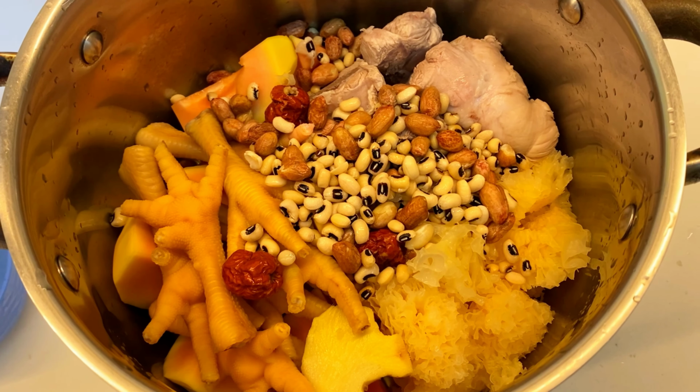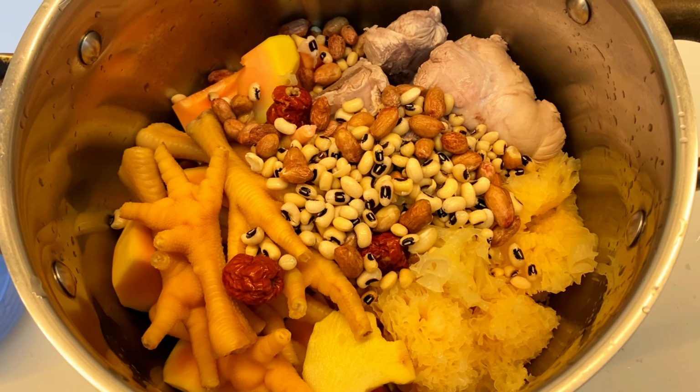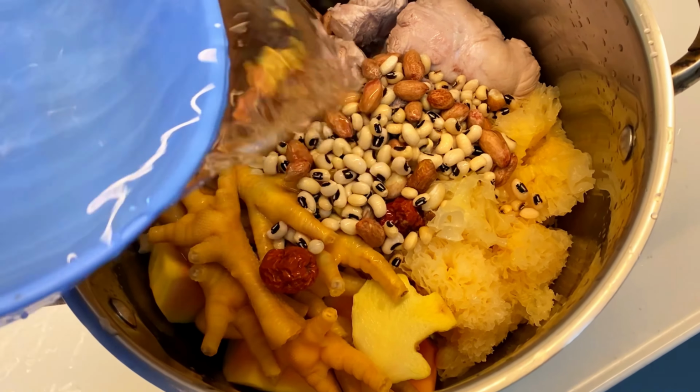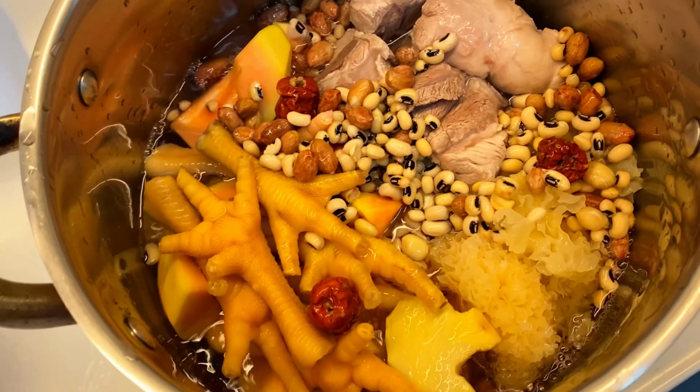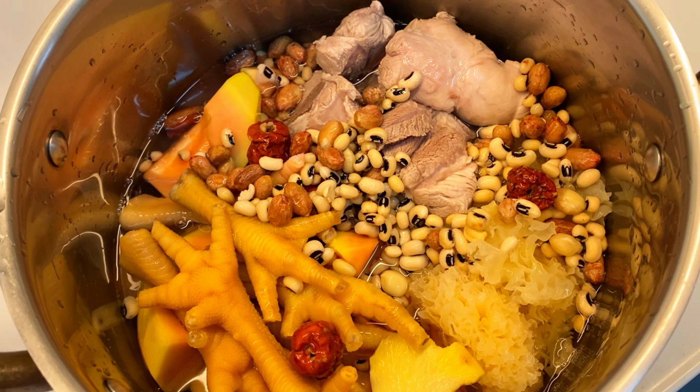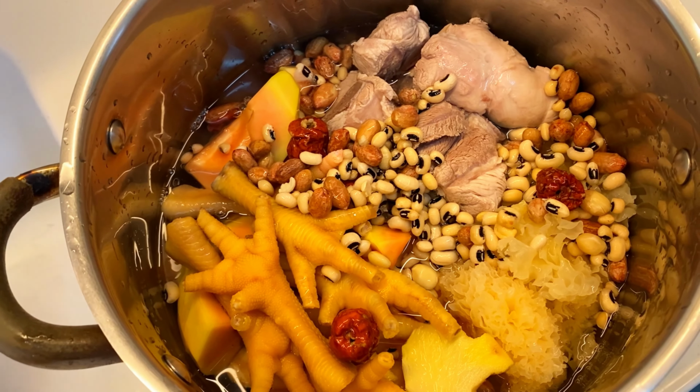Now, all our ingredients are set for boiling. So, tinanggalan ko rin po ng papaya yung chicken feet. Don't forget na i-manicure siya. Joke. Then, let's add water. This one, medyo kailangan natin ng medyo maraming tubig kasi medyo marami yung ingredients natin.